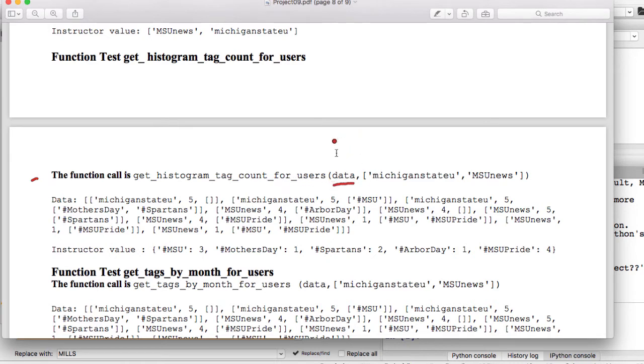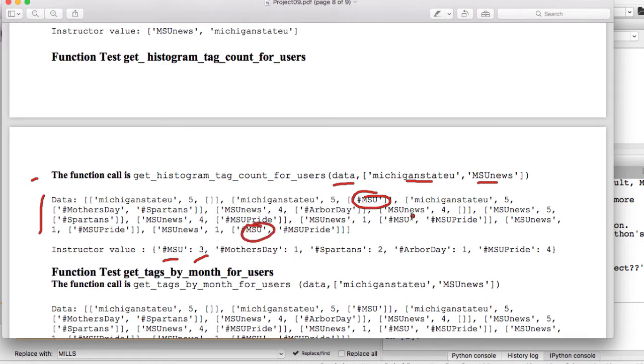We take our data, that's what we read in, my list of lists. And now we've got two users. For this test, I just have a small set of data here. And we're going to go through and see that for these two users, the hashtag MSU appeared 3 times. There's 1 time.